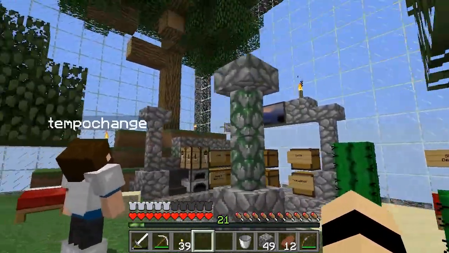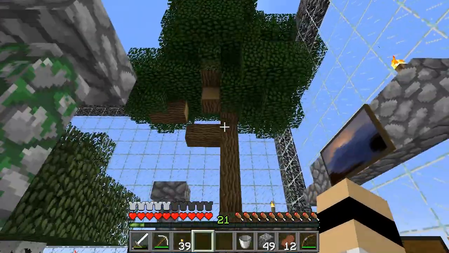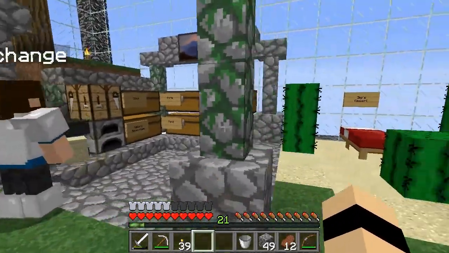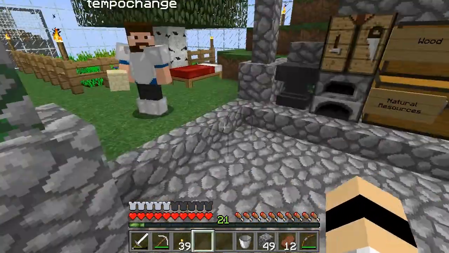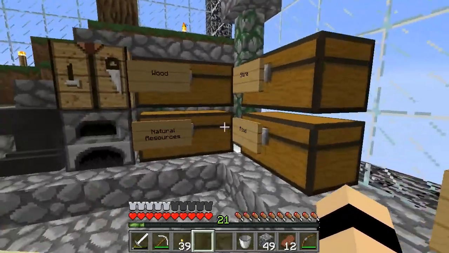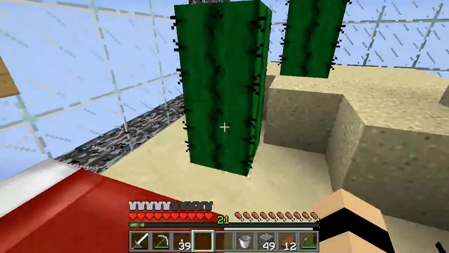I love the large trees in Minecraft. I sometimes just walk around looking for large trees because it's so cool. But you have made this sort of a ruins thing. The only contribution I have to this is that painting, right? Yep, that's it. And as usual, you're up to your organization skills. Valuables, tools, stone, food. Looks great. We got our anvil, all that stuff, and then I built my little desert. Sig's desert.